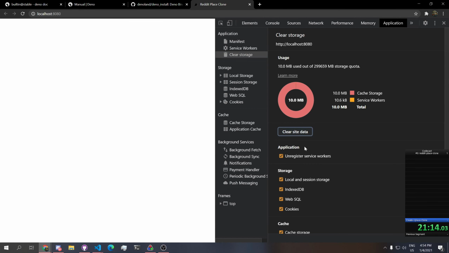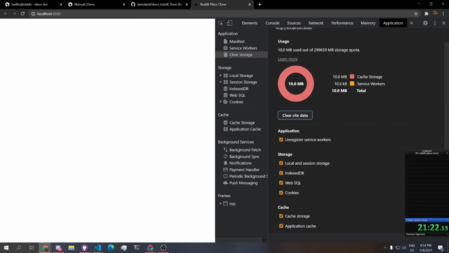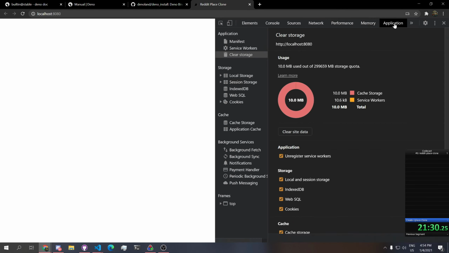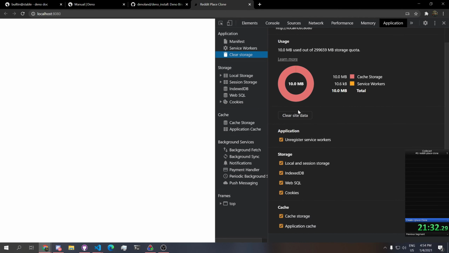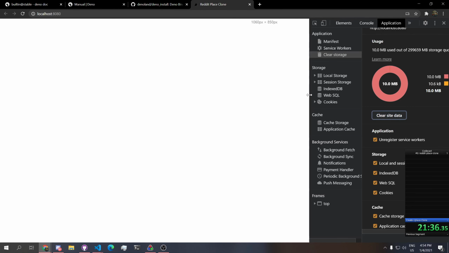Application. Clear my site data. Clear site data. What the heck? Okay. So, the heck? Why is it like this?